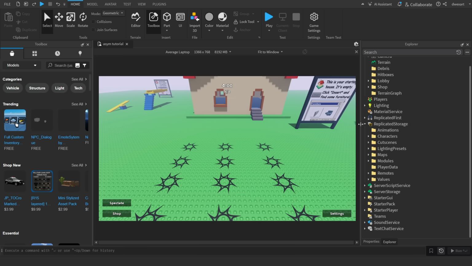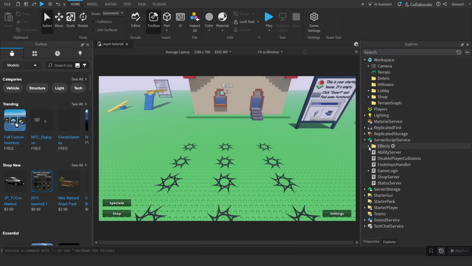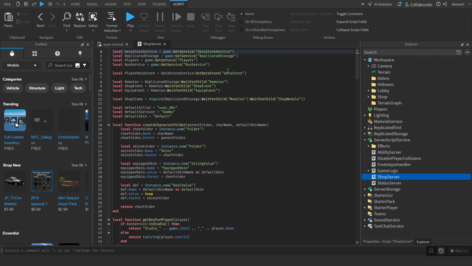So what you need to do is reset the data stores. So go to the shop server and go to line 6, and you literally just rename this to anything. Like, that will reset the data store. Now, this is not efficient, but that's what I did back then, and yeah, it works. So if it works, it works.